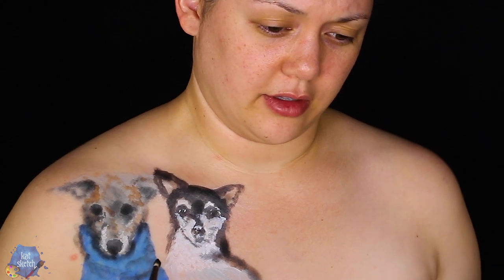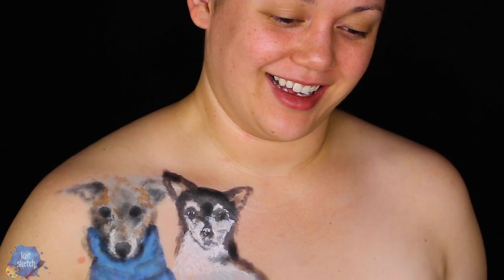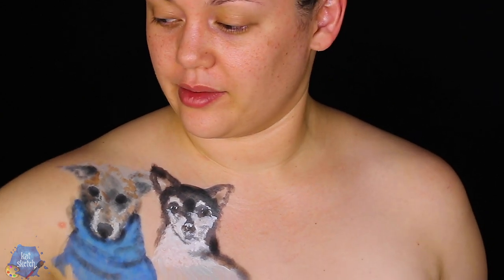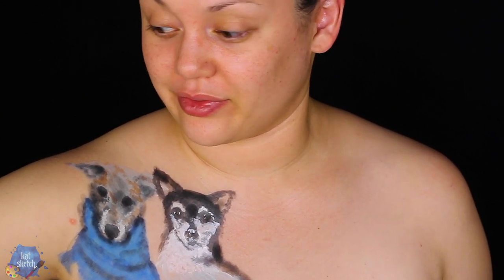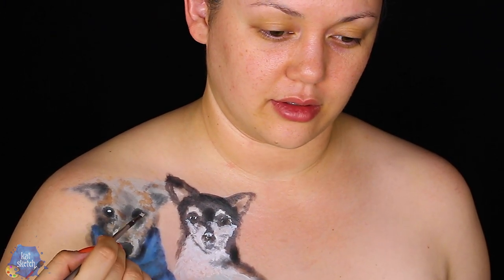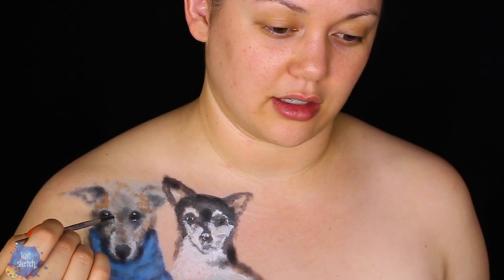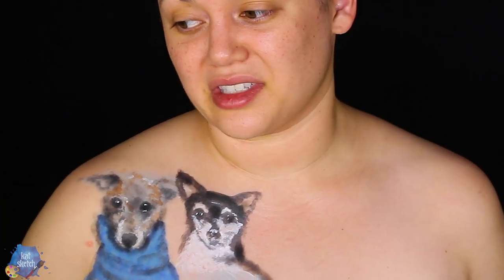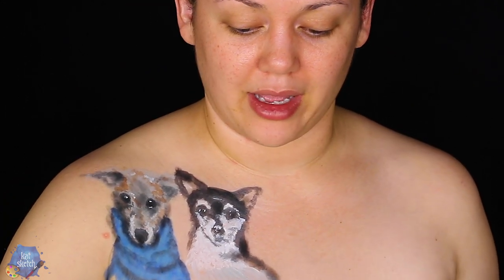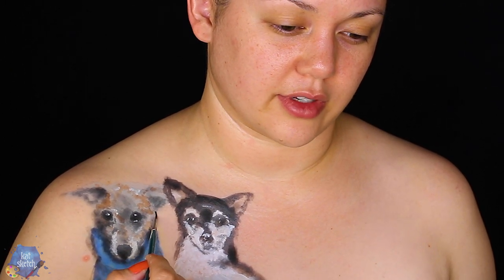Now that Kermit looks like he's a black-eyed child - you believe in that? Because I do. I need to put some white little specks of life into his pupils before he creeps me out and I have nightmares. There we go. Again, dogs that look like they're about to cry - that's the ticket. I'm then gonna get a very thin, tiny, skinny queen brush with some black aqua paint and start painting in the marks around their faces.